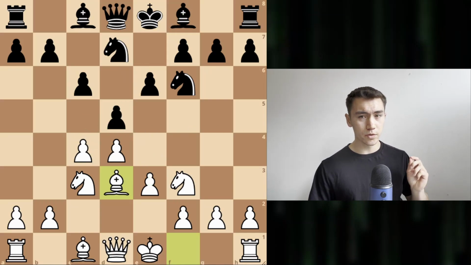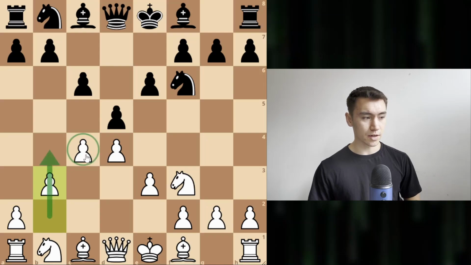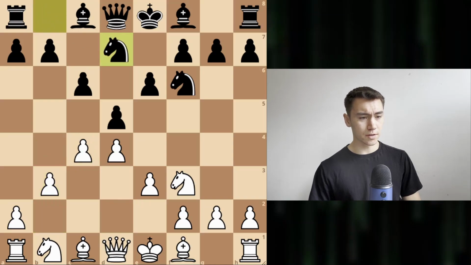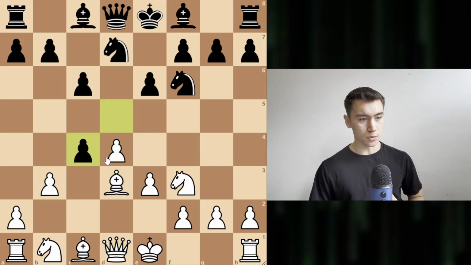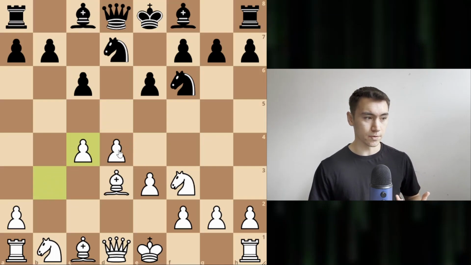But another twist we could throw into the position is, let's say white plays pawn to b3, defending this guy on c4 with our own pawn, and now let's say after knight bd7 we bring the bishop out. If black takes on c4, right, we're not committed to taking with the bishop because we can take with the pawn now, and now this whole black release of tension like this does not look as good, because again, this change in structure really feels like it benefits white with all the space that we now have in the center.